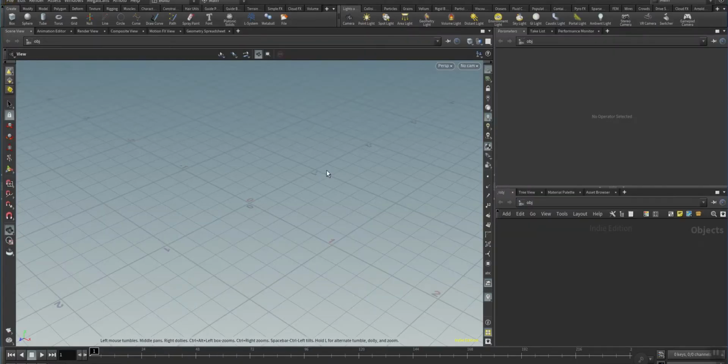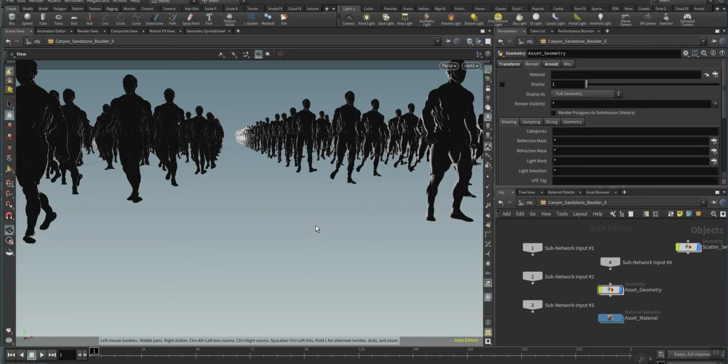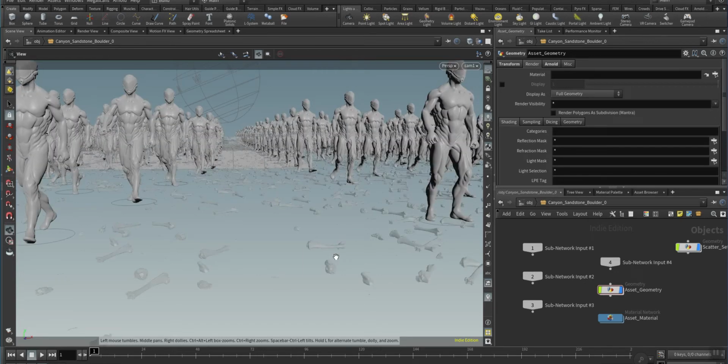And I'm opening up the scene and you can see how Houdini is building up all the layers I used in the scene. First we have the crowds, the sauerkraut, the krautwurst, kraut sausage, and then we get the first scattering. In the scene we have bones here, stones, which are scattered on the ground.